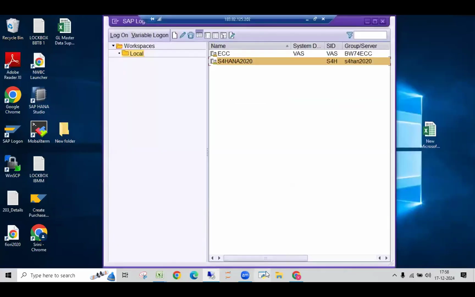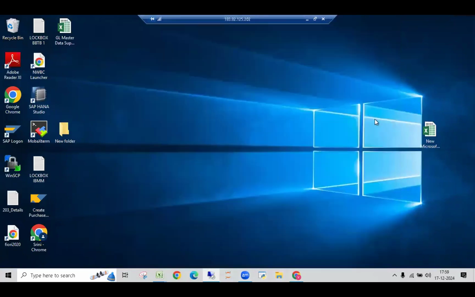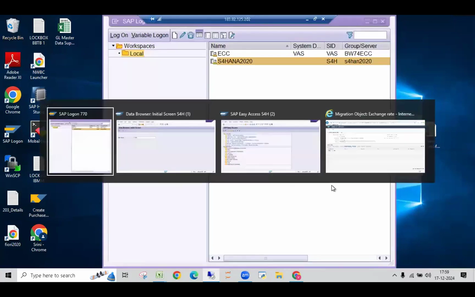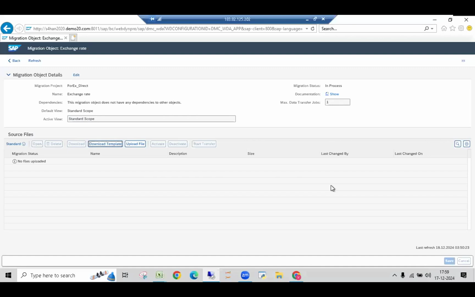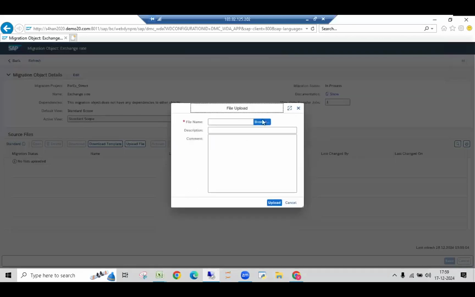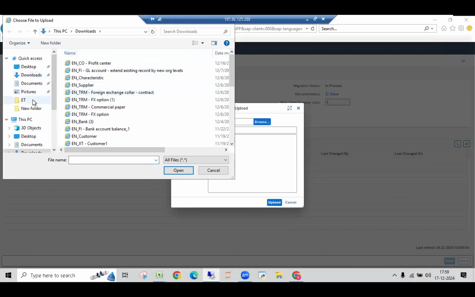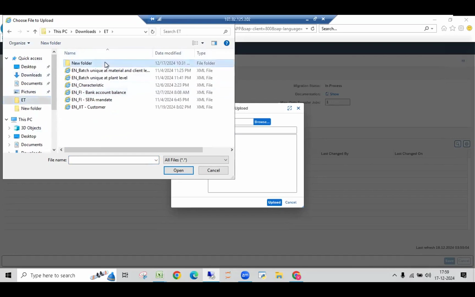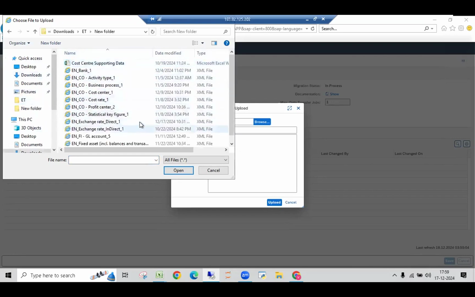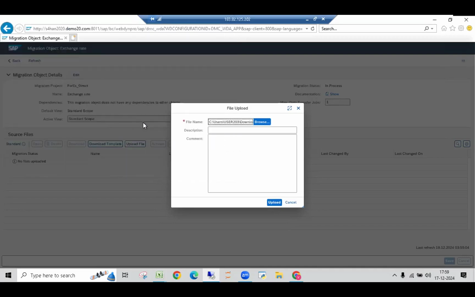All right. Now, going back to the LTMC project. Okay, so I'm going to upload that template, what I've populated. Click on Browse. Go to where you've placed the file and select that file.